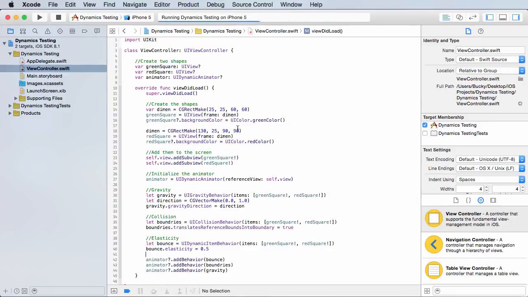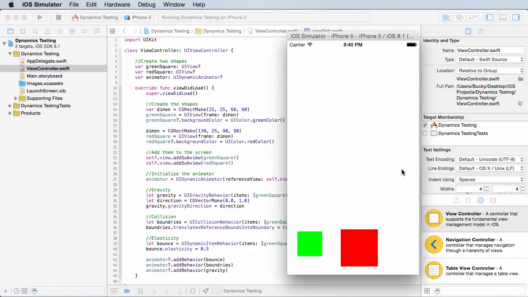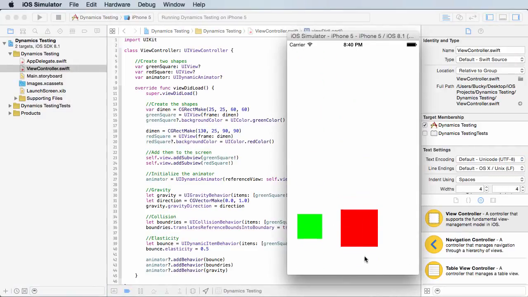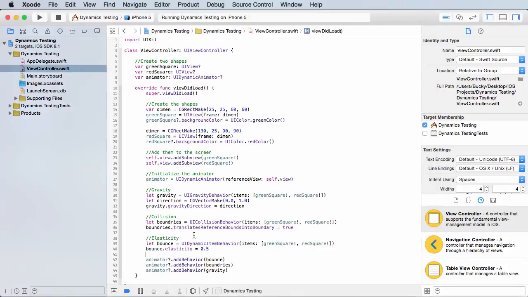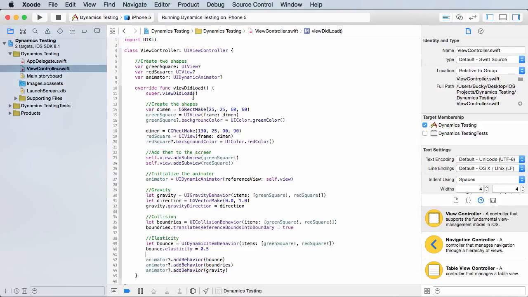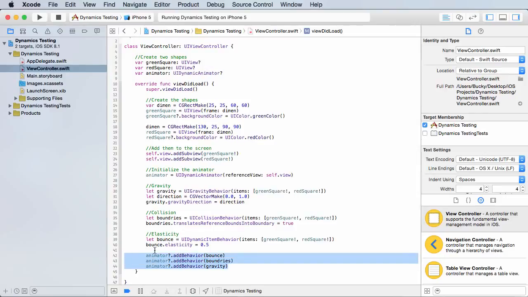Now, I don't even know if you can tell on my screen recorder since the frame rate is kind of weird, but if you did notice, they did bounce a lot more than the default. So there you go. Now you understand the basics of using UIKit Dynamics. You need to create an animator object, which is an instance of UIDynamicAnimator. This object allows you to apply physics-like animations to objects. Then you set up the different behaviors, the different animations you want to do, and then add them to the animator. Simple enough, easy peasy.